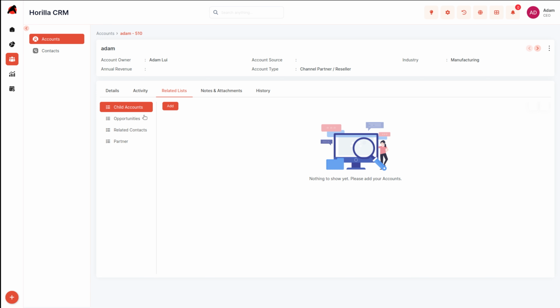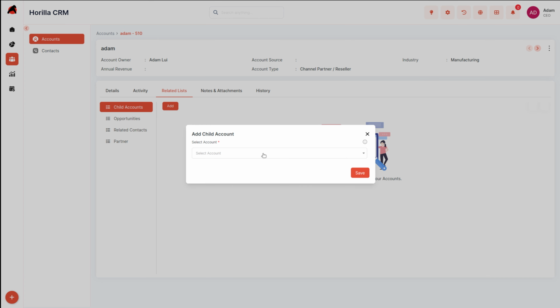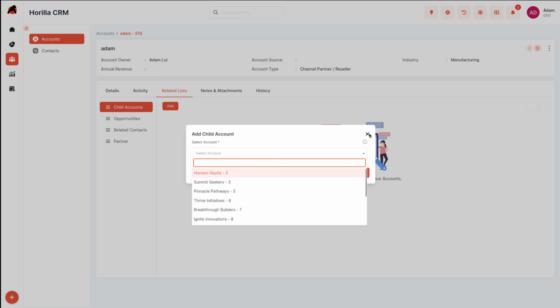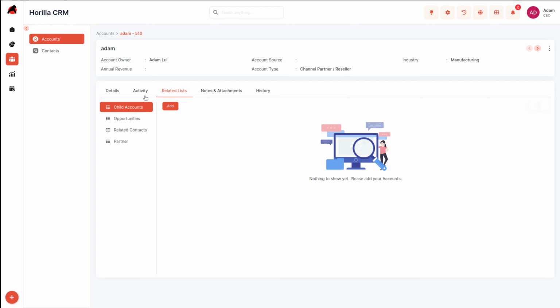So this includes the child accounts, which are sub accounts linked to the parent. If there is none, you can add one from here. See, you can select an existing one and add it as a child account. Okay. Then you have the related contacts here. The people connected with the account is what we call the related contact. So if there is any, you can add it from here. New contact, and then you can add the relationship. Then you have the opportunities where you can add any potential business or deals linked with this account.